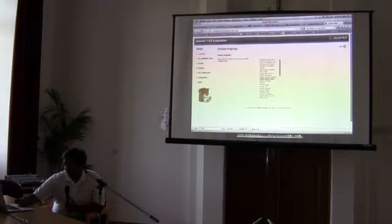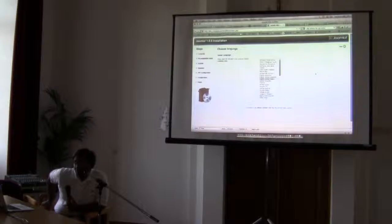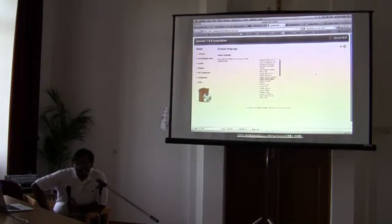Again, it's going through the installation. It already had a configuration. Anyway, I don't know the SQL Azure configuration. We need SQL Azure for it. So we also have implemented this Joomla deployed on Azure. It's again a single instance. If you want to do a multi-instance scale out and highly scalable websites, that's something we are working on, which should be available in the next 2-3 weeks.